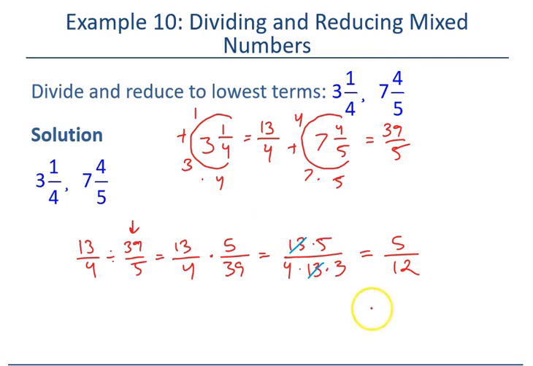Had you not done this, you would have gotten a pretty large number. But if you had known that pretty large number, you could have divided the numerator and the denominator by 13, and you would have still ended up with this 5/12. Okay, well that is it for 2-4.